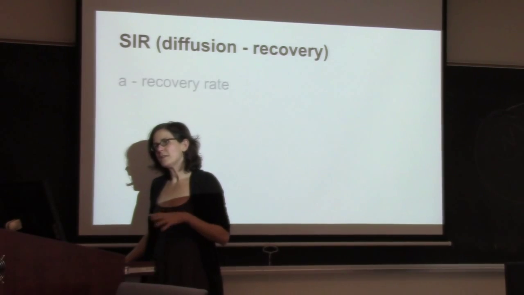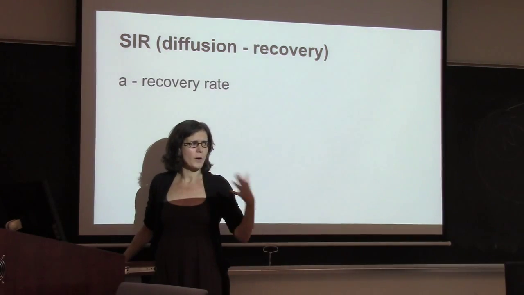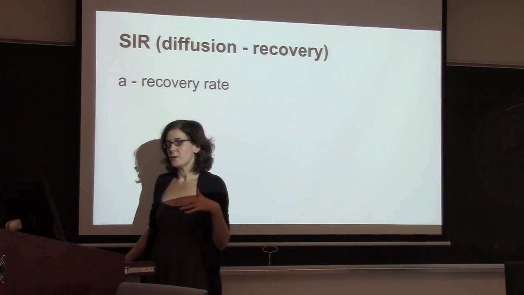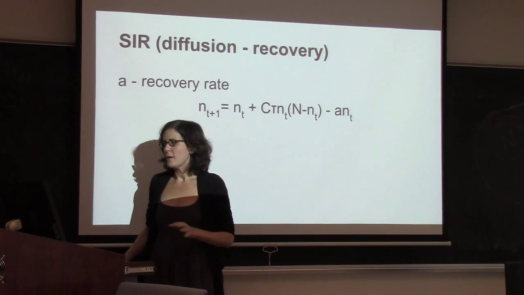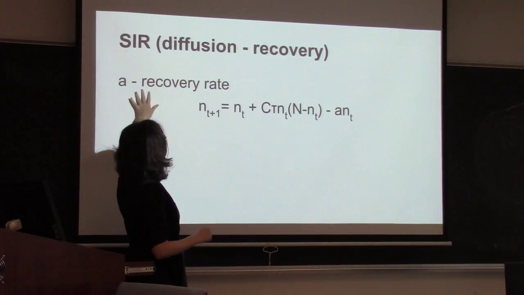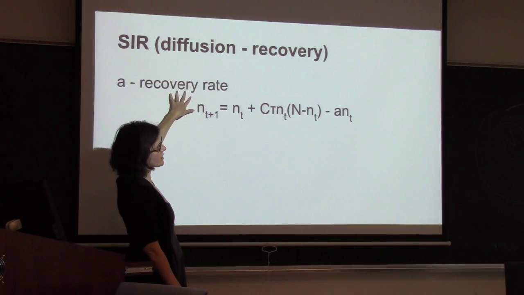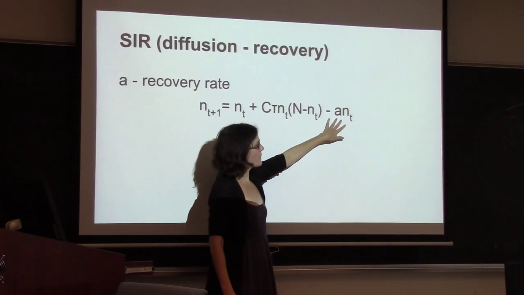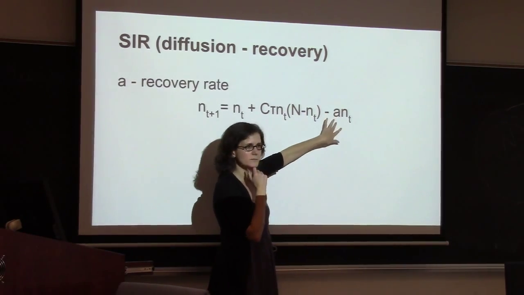Great. And then finally, the SIR. This is used primarily, though not exclusively, for the transmission of infections. It is the diffusion model, plus we add that people actually recover. They don't just adopt and stay sick, they actually get better. So we have to subtract them out of the model. So it's the rate at which adopters recover. Okay?